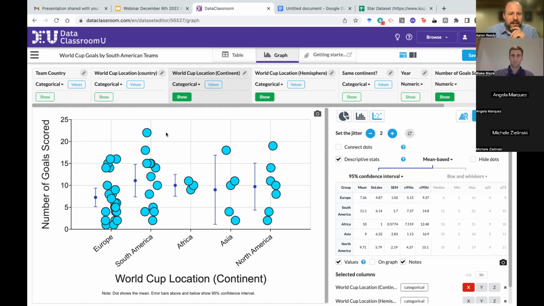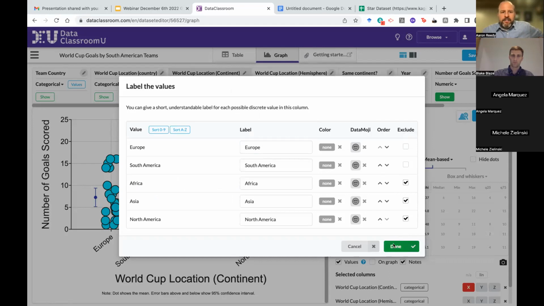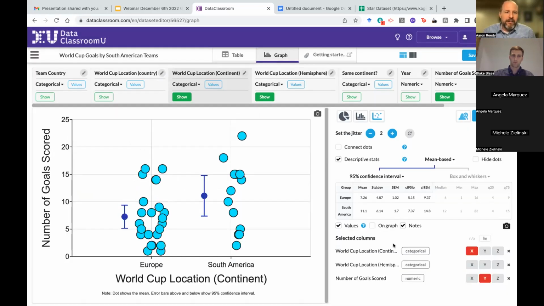And one way we can maybe zero in on this comparison between Europe and South America is if we go up and we exclude some of these values. So if I go up to World Cup location and I click this values, I'm just going to exclude Africa, Asia, and North America, and turn this into a 2-point comparison.